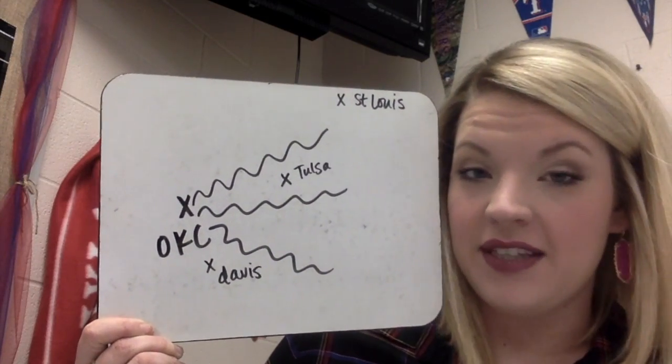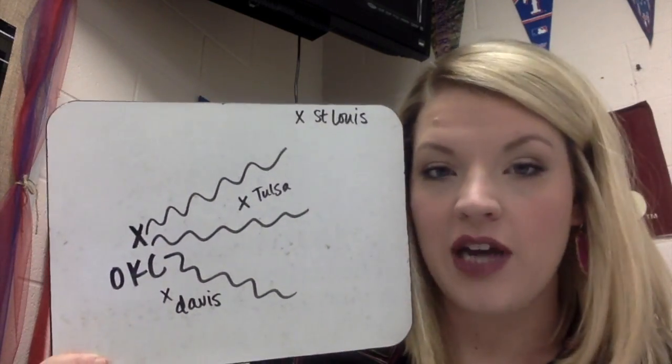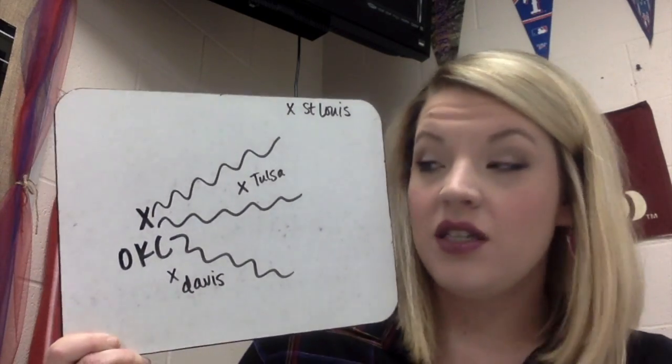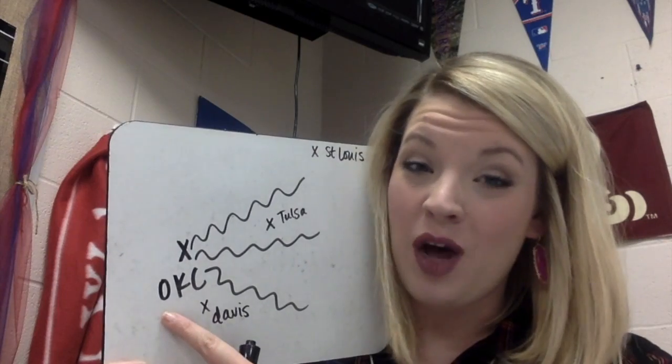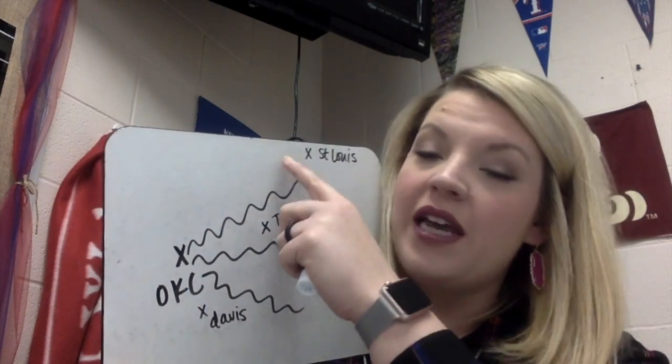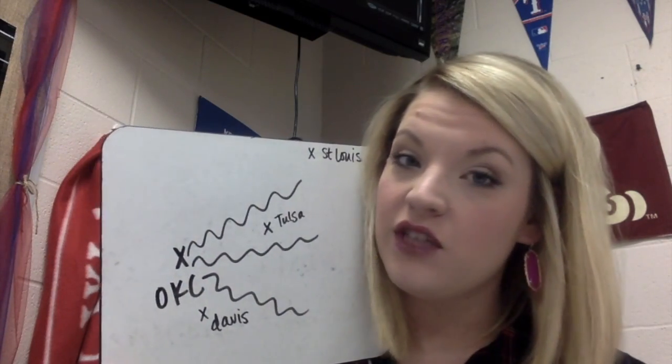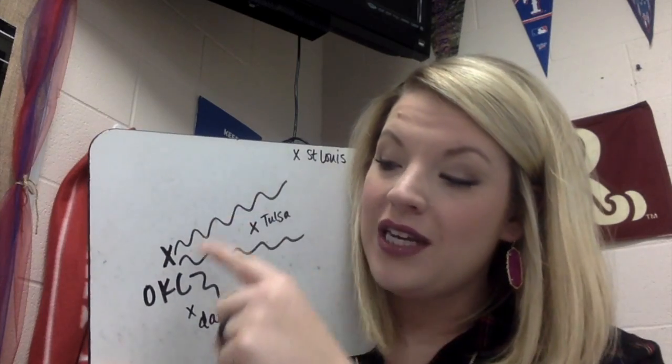The one from Davis. And the way you would tell that is how much time it took for the waves to travel. So since Davis is a lot closer to Oklahoma City, it should be a really small amount of time. For St. Louis, it's going to be furthest from the earthquake epicenter, so it's going to be a longer amount of time. That's all that question is asking.